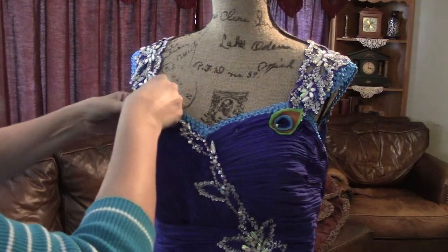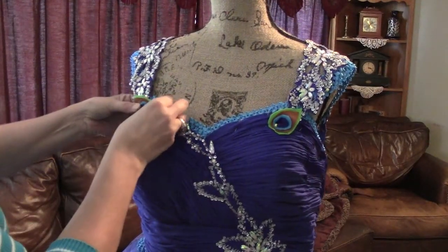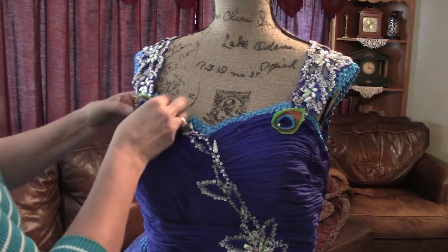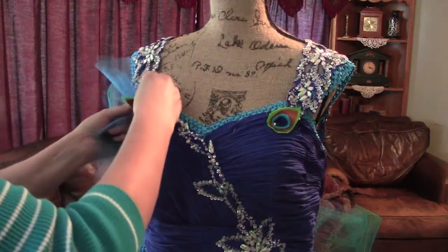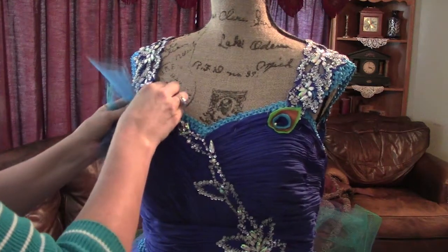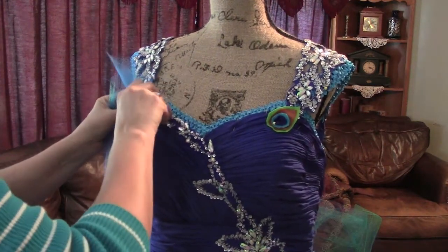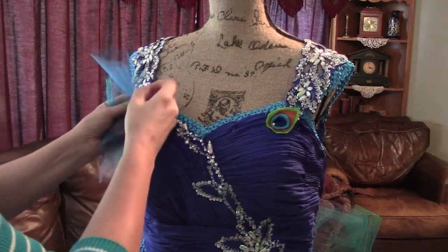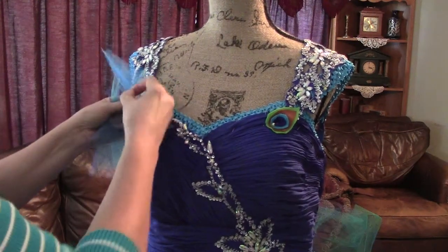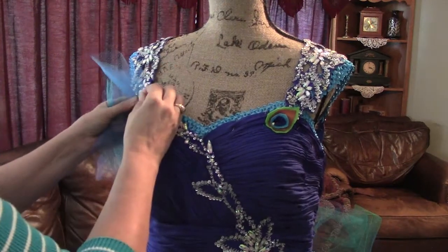So I experiment and I pin it together to see what it's going to look like and just kind of play with it until I find something that would kind of tie the whole outfit together so the bottom doesn't look like one thing and the top look like something else. So you want it to look like one complete costume. So a little pinning here and there as I experiment.